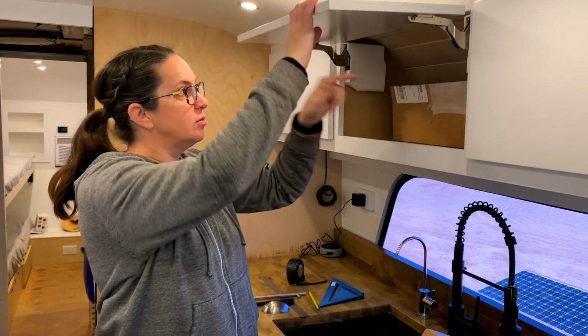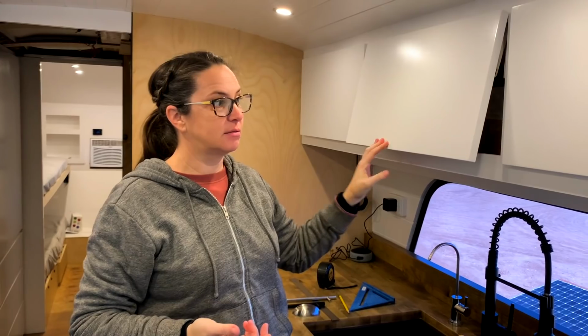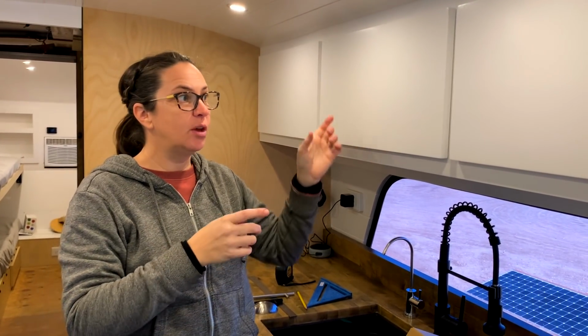All right, so just a couple more projects left and then the cabinet doors will be done. The last 2 things we have to do is we're gonna put some gas struts on one pair of the front cabinets up over the driver's seat. On these ones, these upper cabinets that we use the IKEA hinges on, they act as stays as well as hinges with soft close. Unfortunately, we could not get these to work for our upper cabinets because they're really shallow. And so those big hinges wouldn't fit, which is why we just use the cup hinges up in the front.